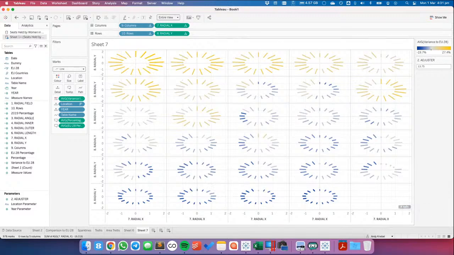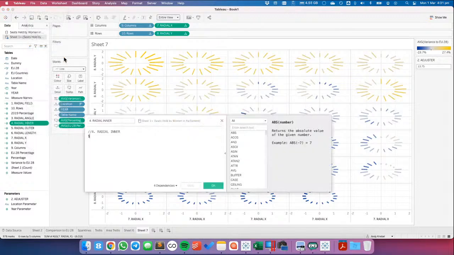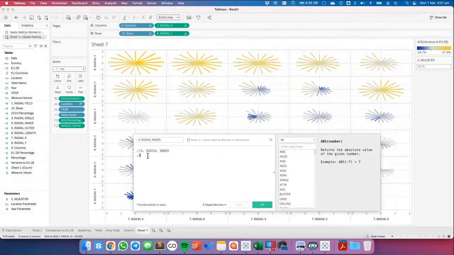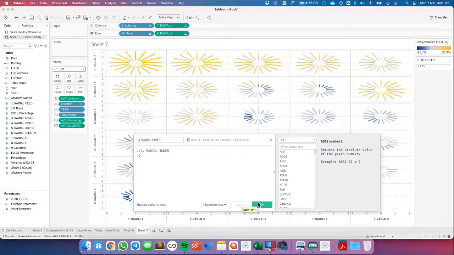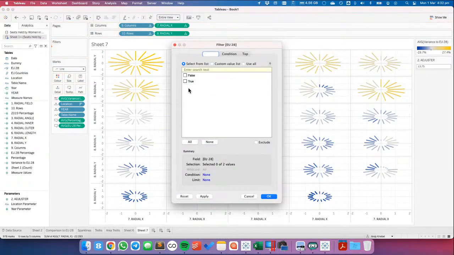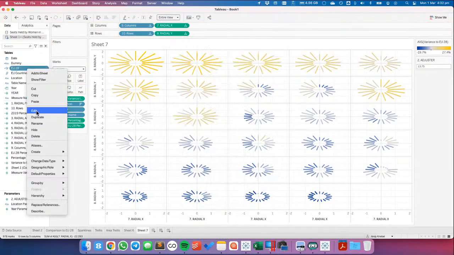Right, so let me hide that. And then I can adjust the inner and the outer. So I think if I make this, let's say 0.1, yeah, that brings them more toward the middle. Okay. And then what I could do is I need to have the EU28, let's see, what is this doing?